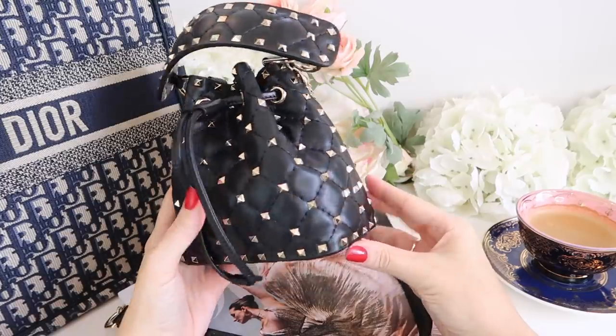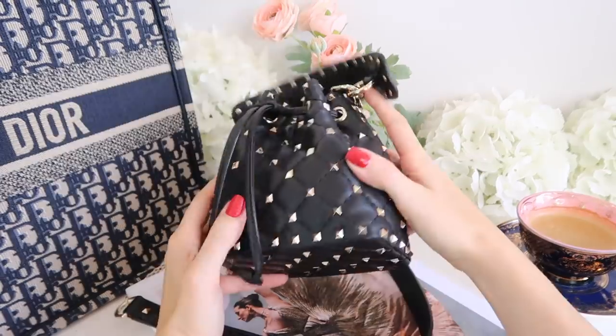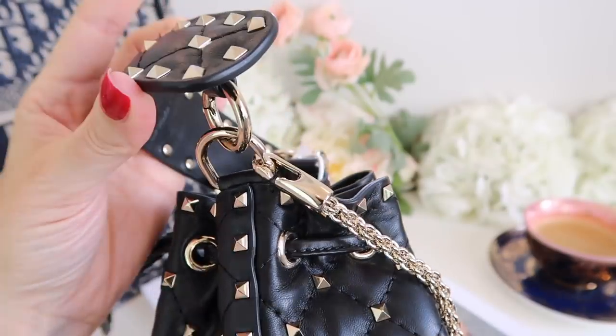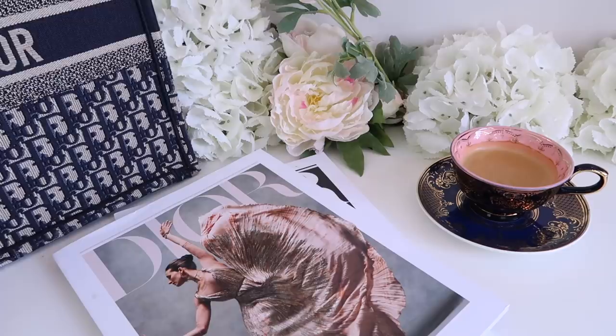This comes in two colours, both with 40% off. There's a really pale pink called Rose Quartz, which I seriously considered, but I went for the black version in the end as it's a better all-rounder. Also, I already have one pink Rockstud, which I want to compare it to.